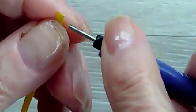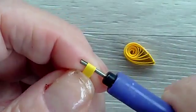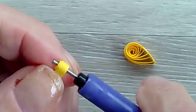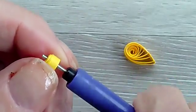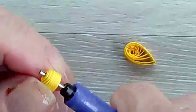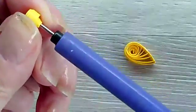All right. So I'm going to take the other half of that quilling strip because I tore it in half, and I'm going to quill the other one. So I'm turning it clockwise. I'm not putting a lot of pressure on it at all. It's just gliding through my fingers, just creating the tension that I want. And paper has a memory, so it's going to remember the shape that you made. Now I'm going to turn it counterclockwise and pull it off.